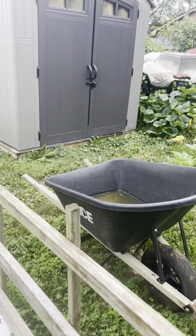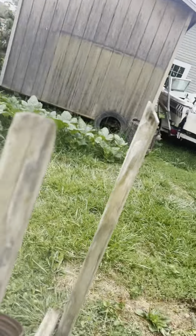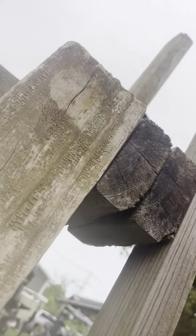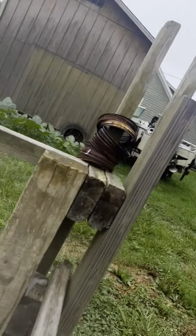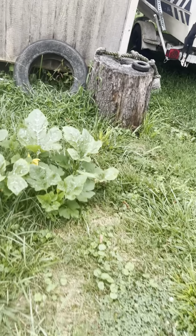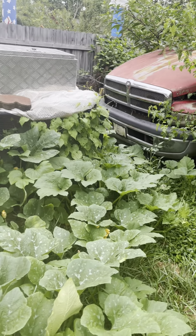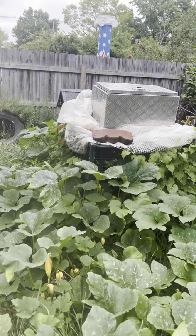Alright, that's all I got for you. Except for my crazy pumpkin patch over there. That ain't got a pumpkin on it. It just keeps growing a vine because there's no pumpkin on it yet, y'all. Once the pumpkins get on there, it'll stop and start feeding it.